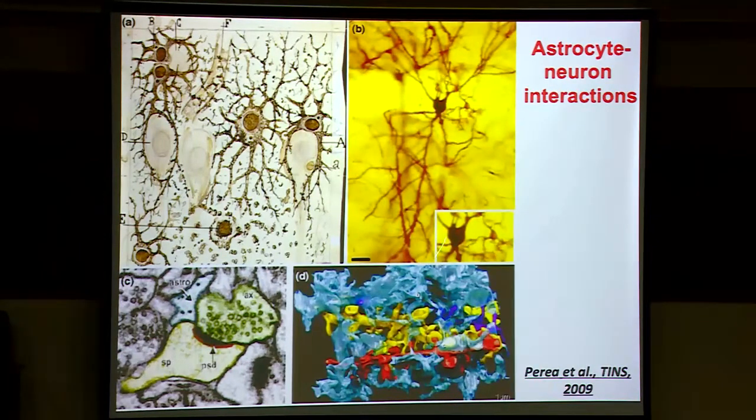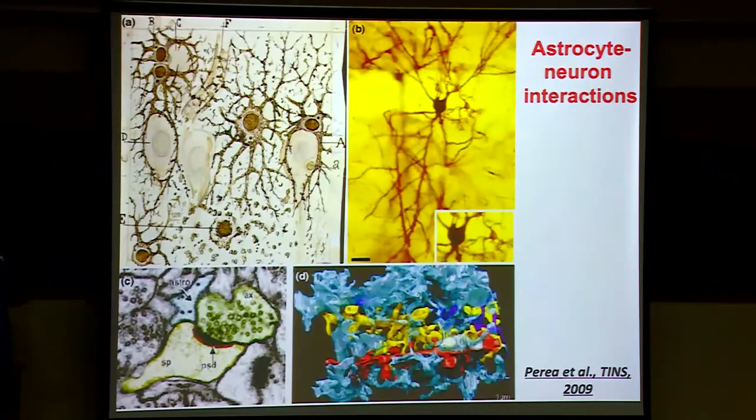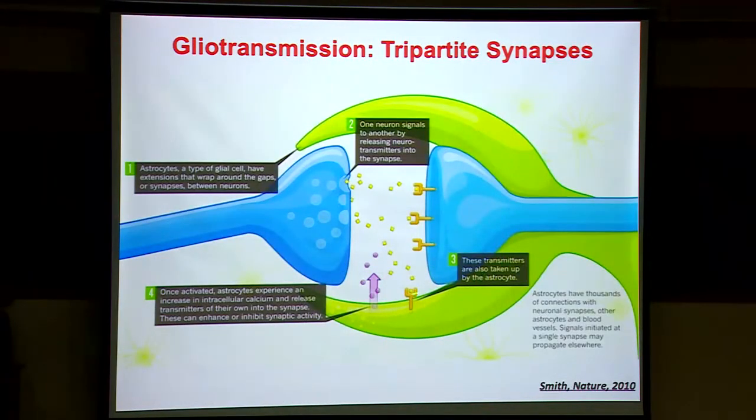So if you look at these kinds of diagrams much more closely, you realize that it's not just a presynaptic structure which is releasing a neurotransmitter and a postsynaptic structure which is getting these neurotransmitters. But there is also a third component, which is the astrocyte, another cell type which doesn't fire action potentials, that surrounds it. And it has been known for some time that these astrocytes can release certain active molecules which can go and bind onto receptors present either on the presynaptic side or on the postsynaptic side, eliciting large currents.